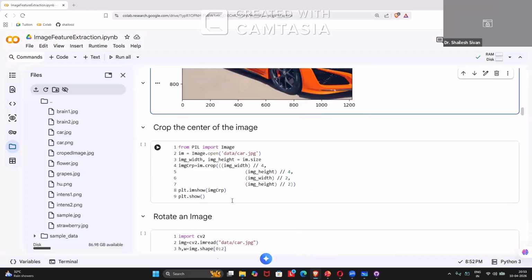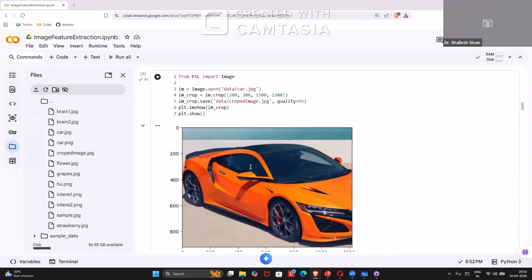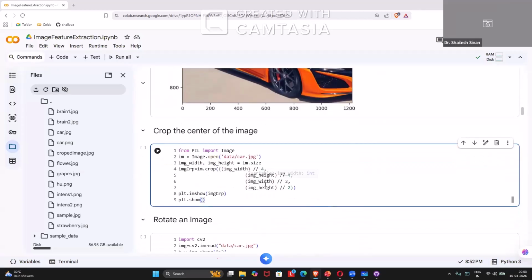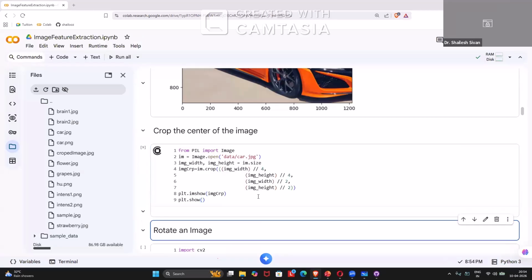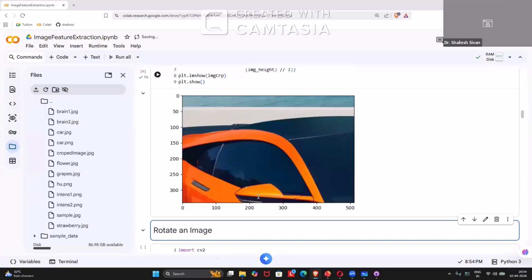Then this is another way to crop. Instead of exactly specifying the xy coordinate and length and width, you can relatively give the position. So for the entire image, 1/4 of the width and 1/4 of the height need to be cropped out, and 1/2 of the width and 1/2 of the height. So from the 1/4, it will crop out to 3/4, that is 1/4 plus 1/2. You can see that the center part is getting cropped from the input.